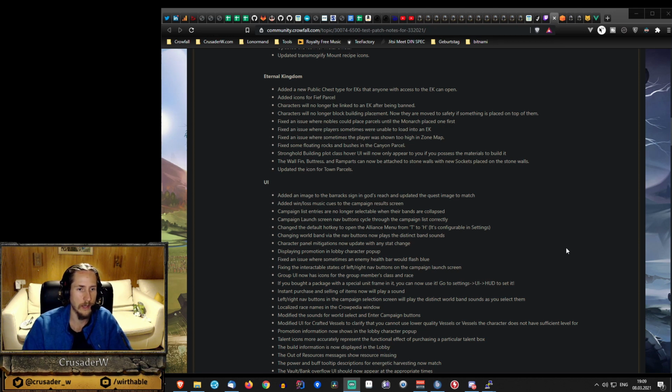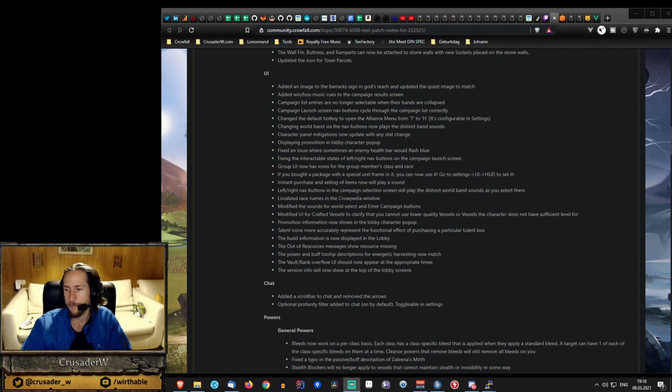Stronghold building plot class hover UI will now only appear to you if you possess the materials to build it. The wall fin, buttress and ramparts can now be attached to stone walls with the new socket placed on the stone walls. Updated the icon for town parcels.